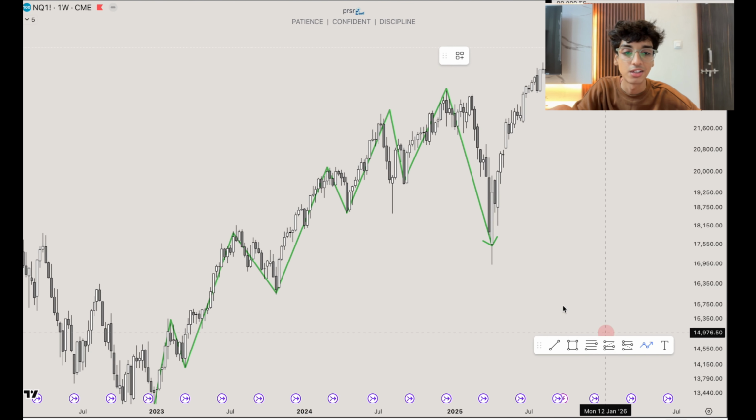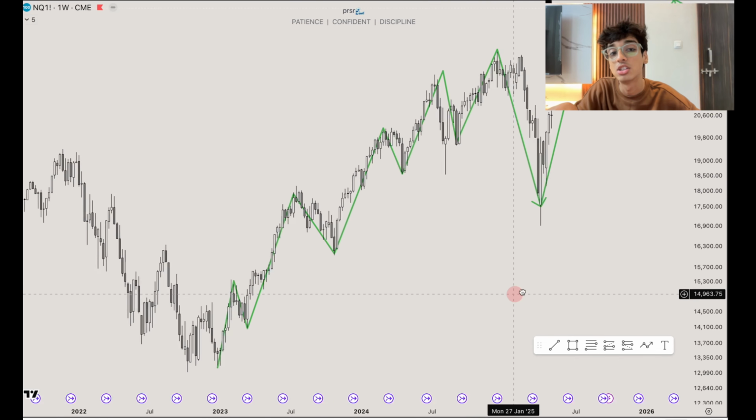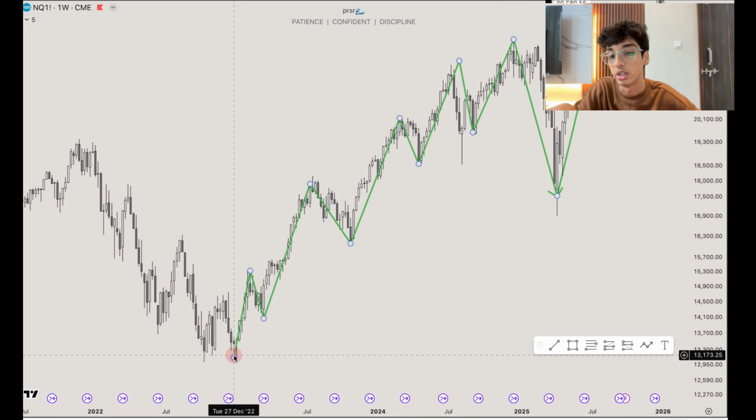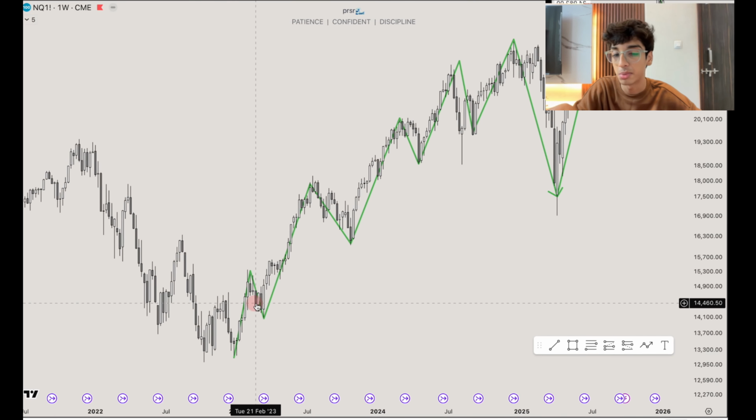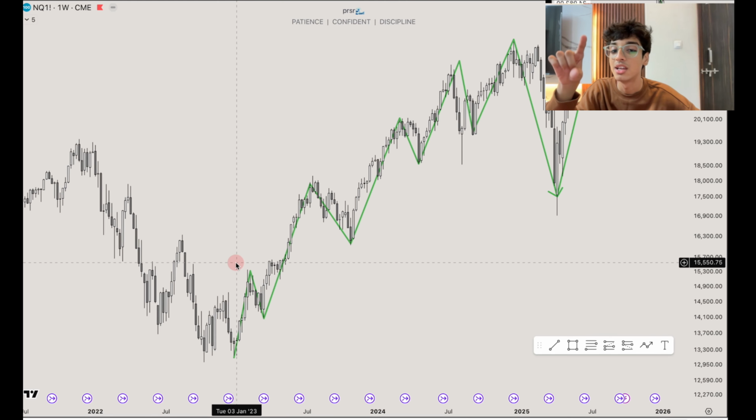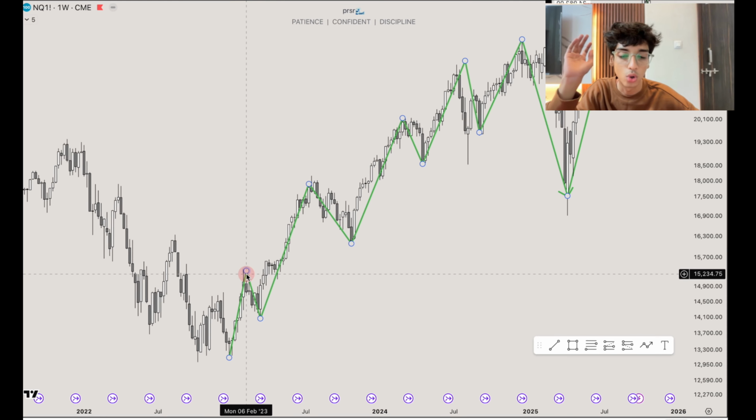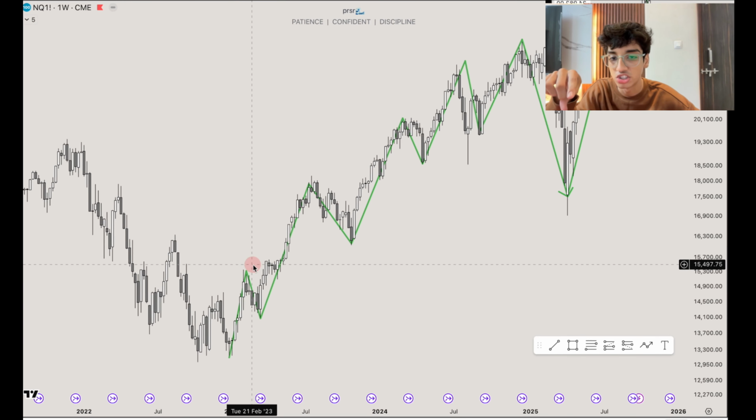But then after a crash, we again move higher, creating a higher low and a higher high. This is how an actual bullish market looks like. We create a swing low, and after that we change the market structure, we close above all those swing highs, which gives us confirmation that the market is no longer interested in selling. We have this bullish structure, so we can call it an uptrend.